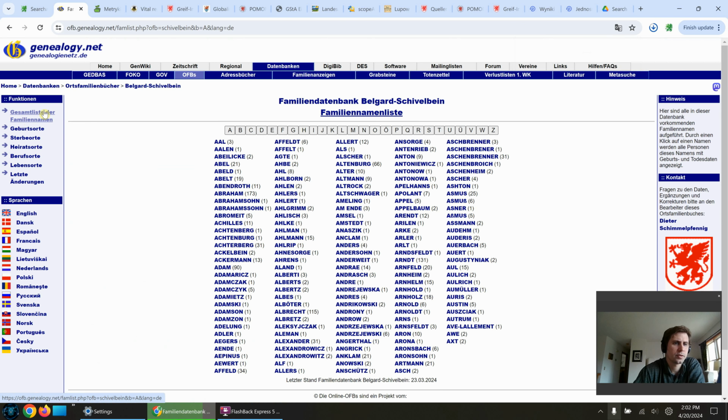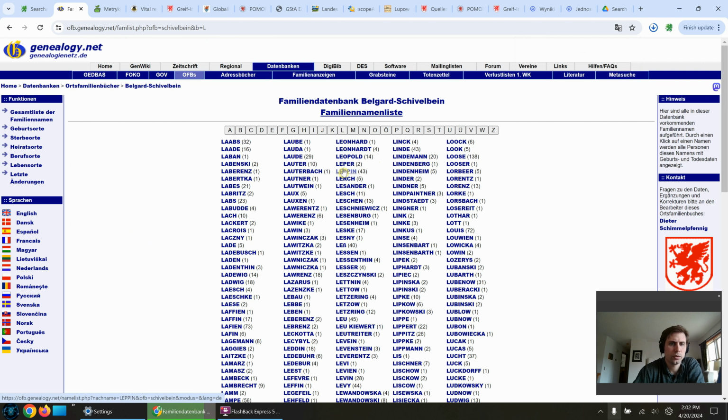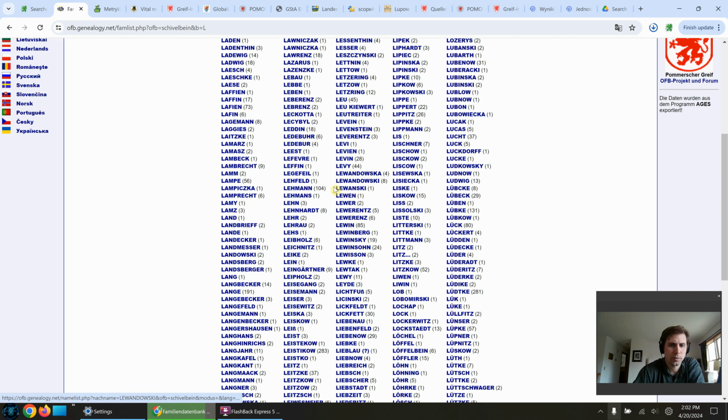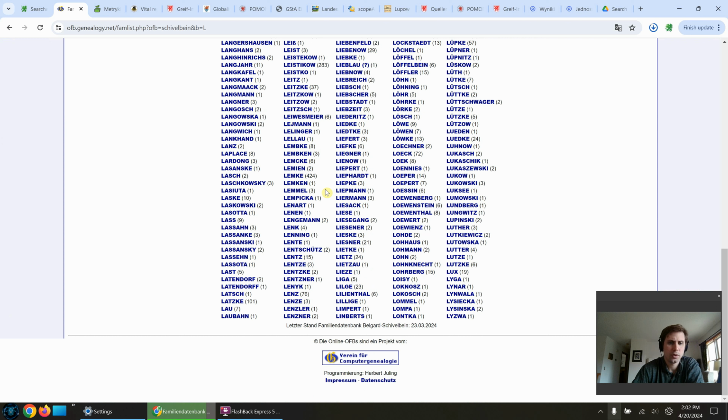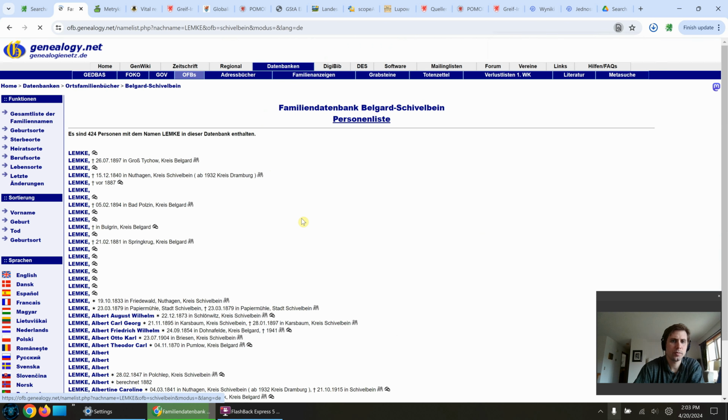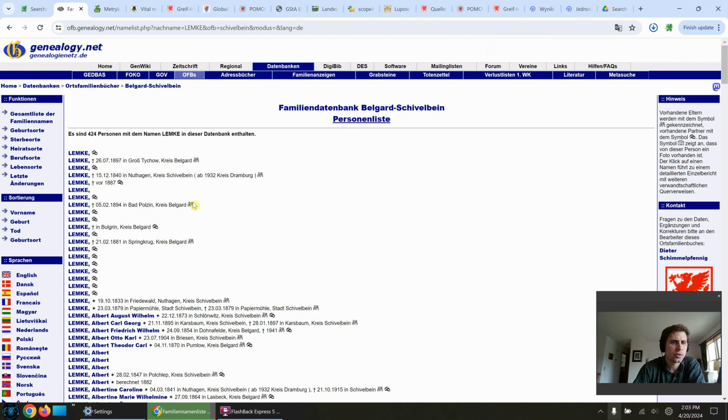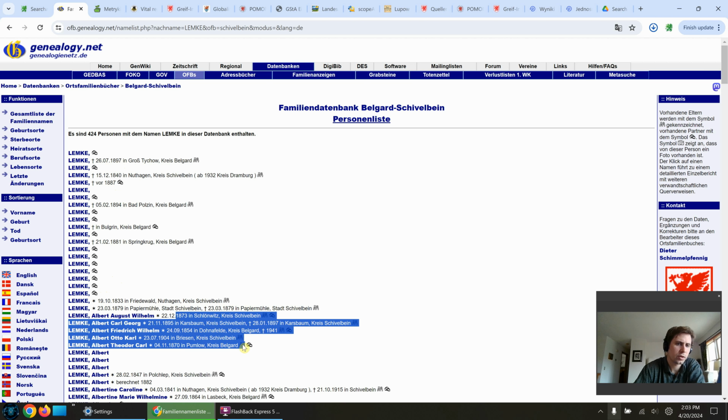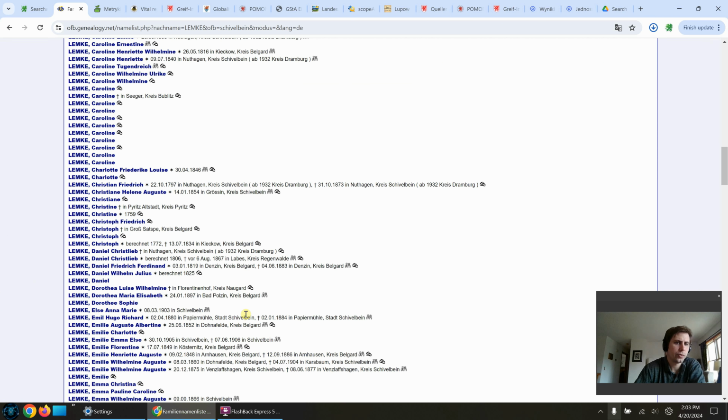let's do this. Gesamte basically means all. So if I click L, I can do Lemke. That's a fairly common one. That's going to bring up a lot of results. And I'm going to search for that again. Just Control F. There's 400 of them in here. So you're looking at all the different places. Ones with the rings talk about marriages. You can see the places within the county. And just scroll through and look for the names you're looking for.